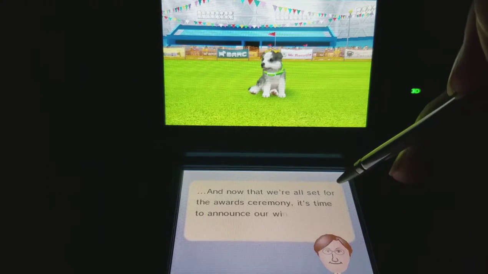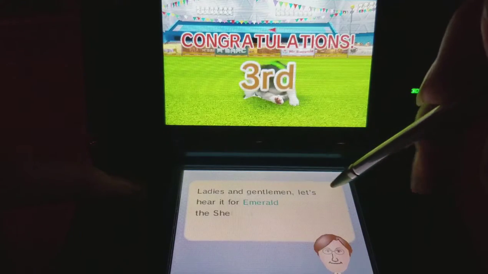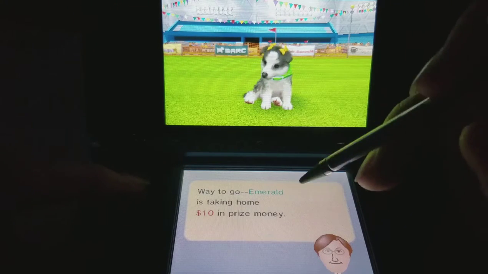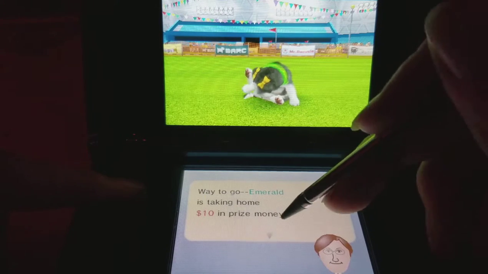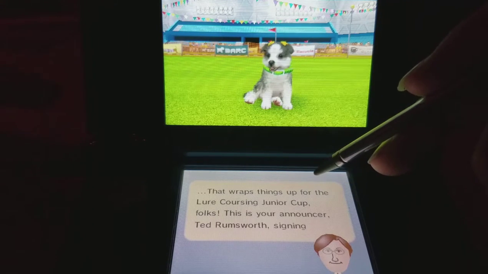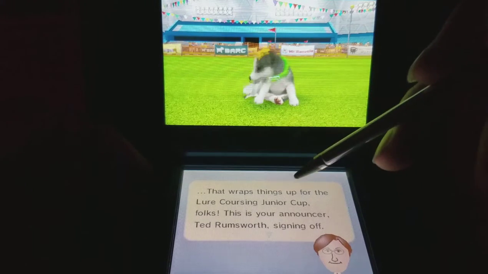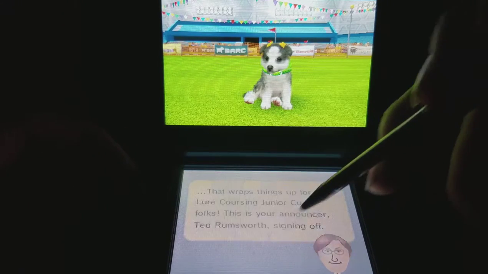And now that we're all set for the award ceremony, it's time to announce our winners. In third place, ladies and gentlemen, let's hear it for Emerald and the Sheltie and the owner. Way to go, Emerald. Emerald is taking home $10 in prize money. That wraps things up for the Lure Coursing Junior Cup. Folks, this is your announcer, Ted Rumsworth, signing off.